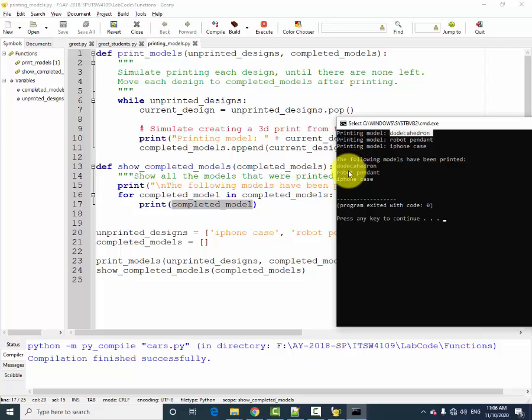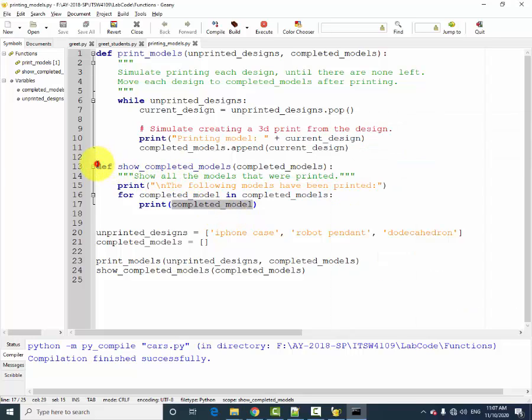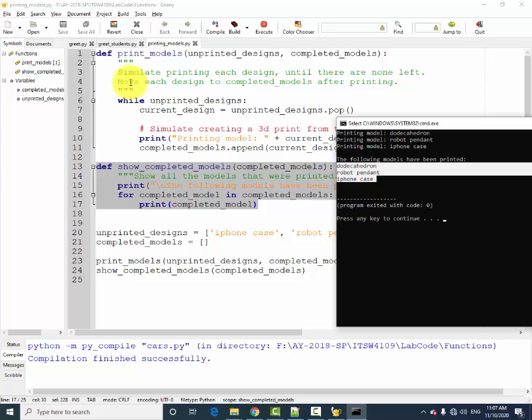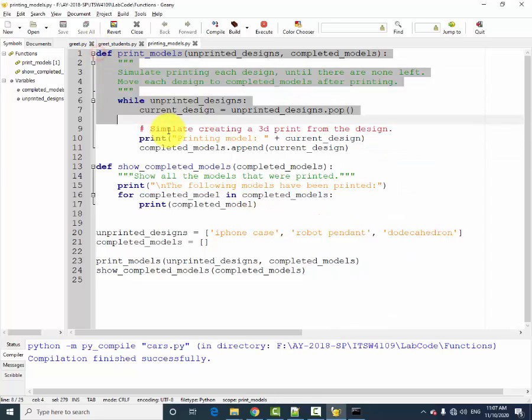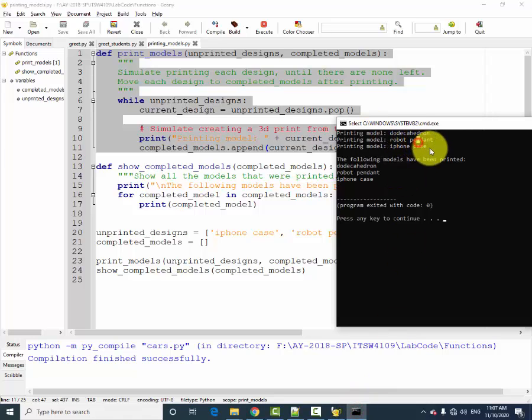Now what are the items you have printed? These are the items from the completed list of models, and this method is producing this output.